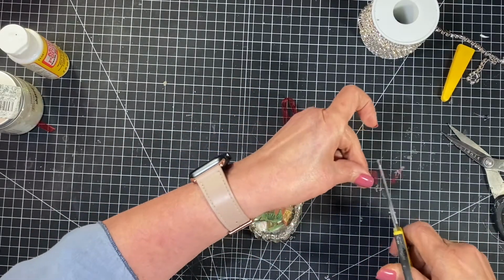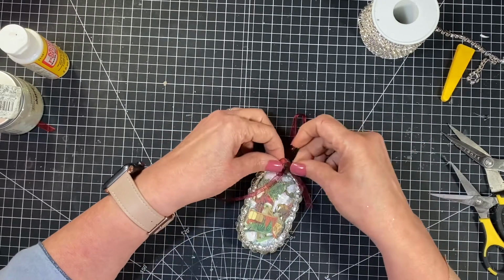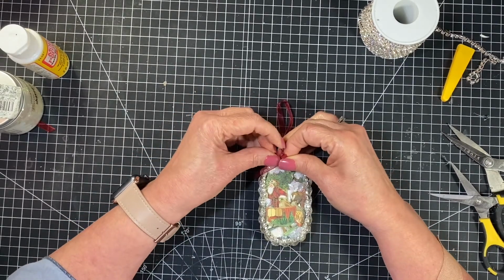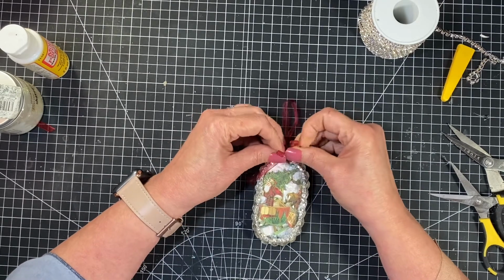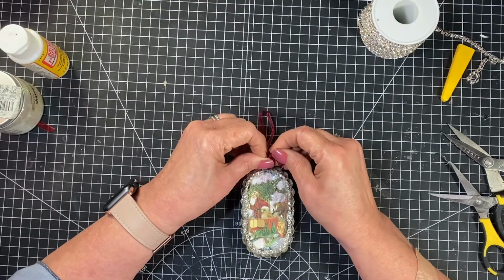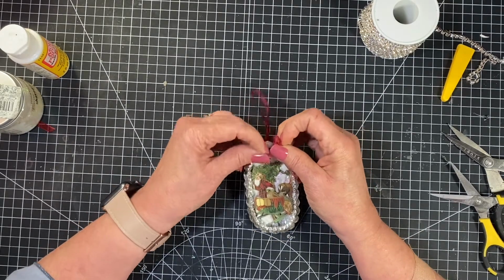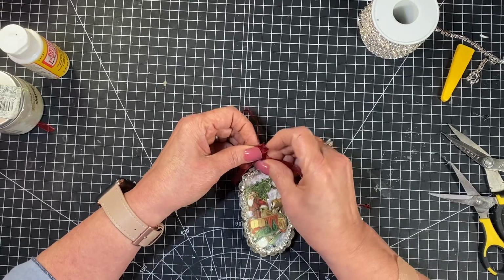Okay, just cut that glue off, and I'm going to tie a little bow on top. Gosh darn it, even as long as I made it, it's kind of small. It can be done, it's the right size, but it is small and it is fiddly. But anyway, I'm going to attempt to tie a bow on top. Okay, and that is just to kind of top it off.